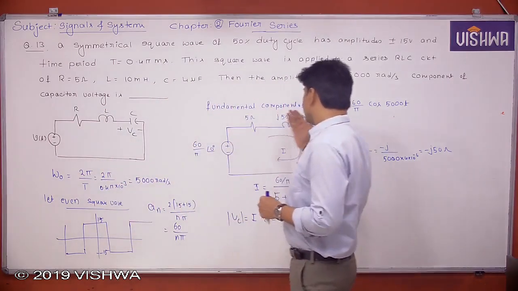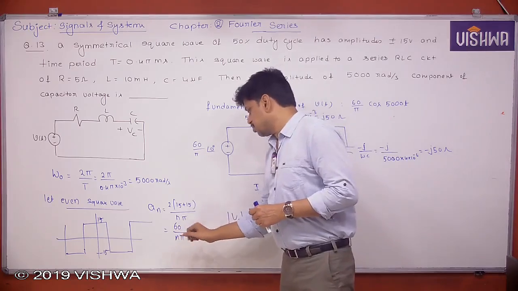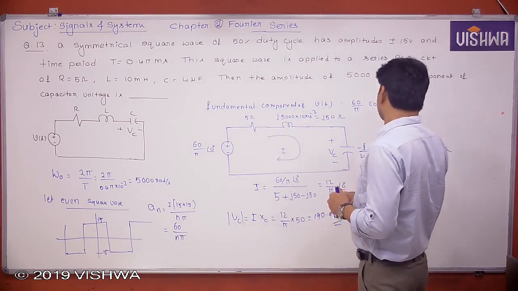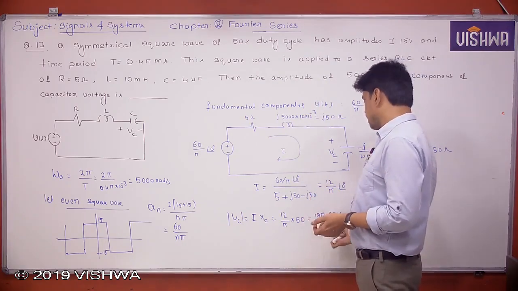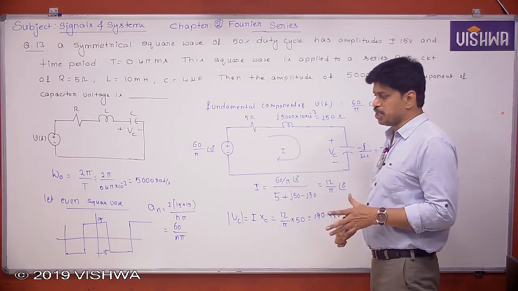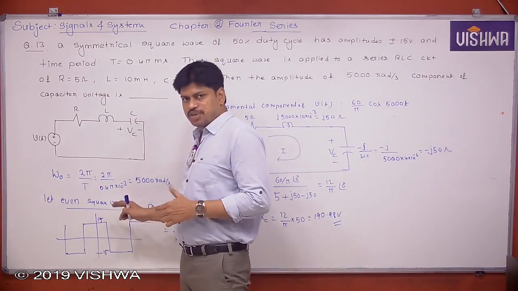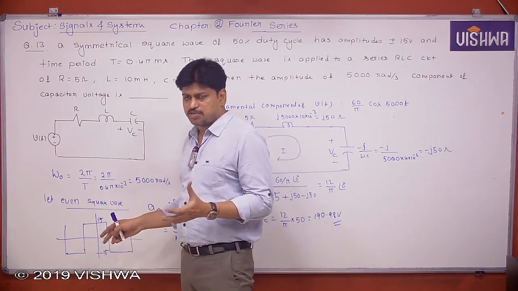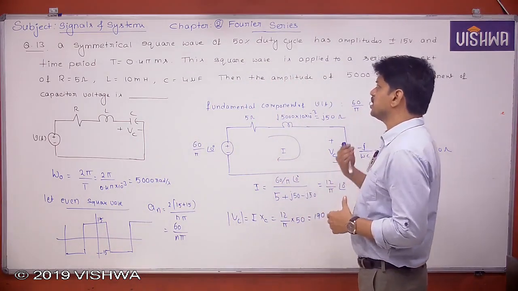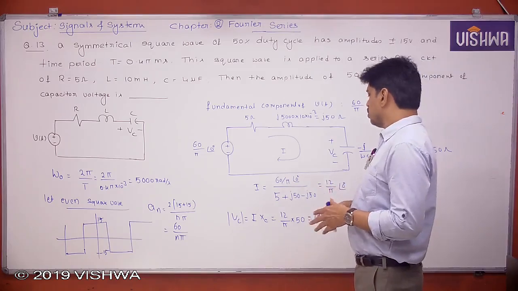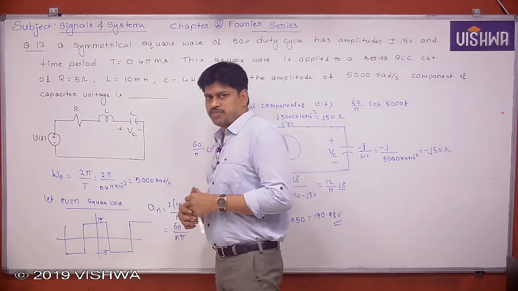So the fundamental harmonic component of V of t is nothing but n is equal to 1. So 60 by pi cos 5000 t. Whether it is cos or sine, it won't make any difference because finally we are finding out only the amplitude. I hope you understood. So if you assume even square wave or odd square wave, will it make any difference? No, not at all. Why? Because finally they are asking only the amplitude. That's why they haven't mentioned whether it is even or odd. So I have taken the liberty and said it is an even square wave.